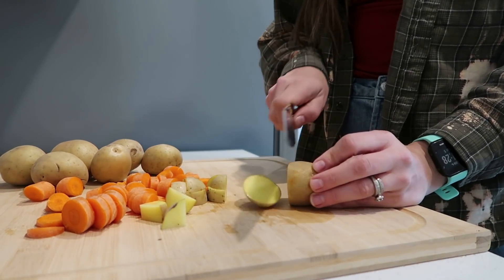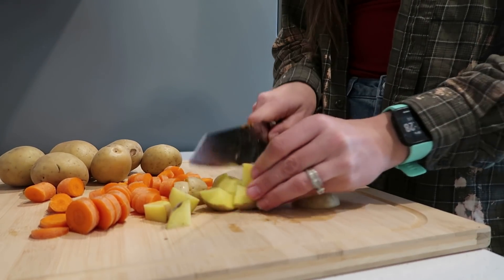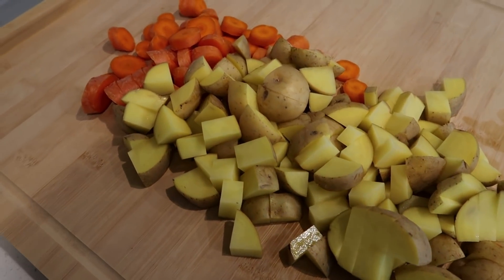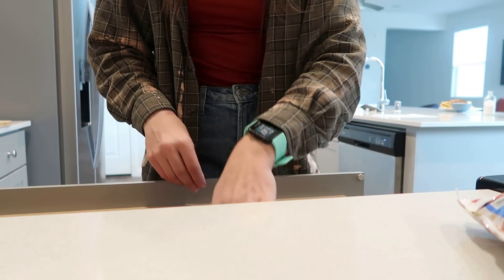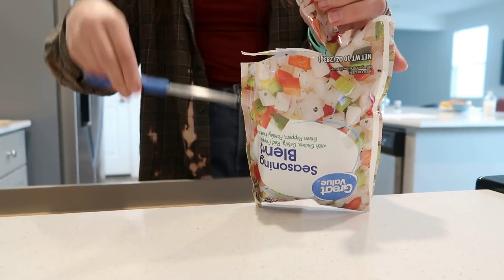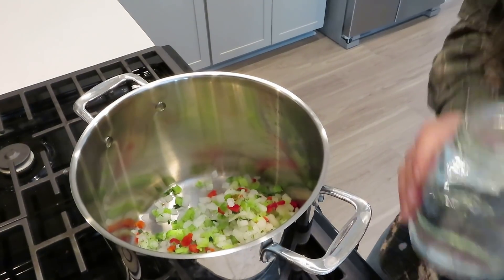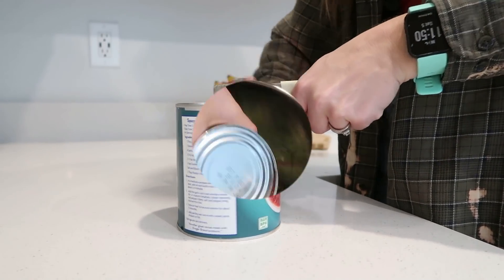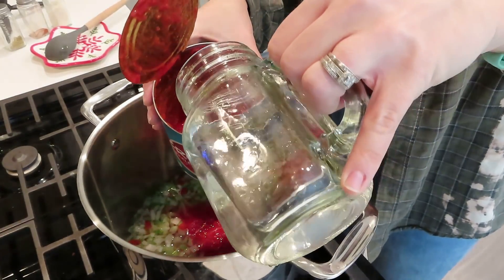Spoiler alert — the soup is amazing. I said we'd have it for lunch, but I let it simmer longer to really bring out all the flavor, so we ended up having it for dinner. I'm estimating this to be five servings, though I hesitate with serving sizes because we all have unique needs. The serving sizes and cost I'll give you at the end are just to give you an idea. Prices are different all over the US and the world, but it shows how inexpensive things can be, especially if you're in a pinch.